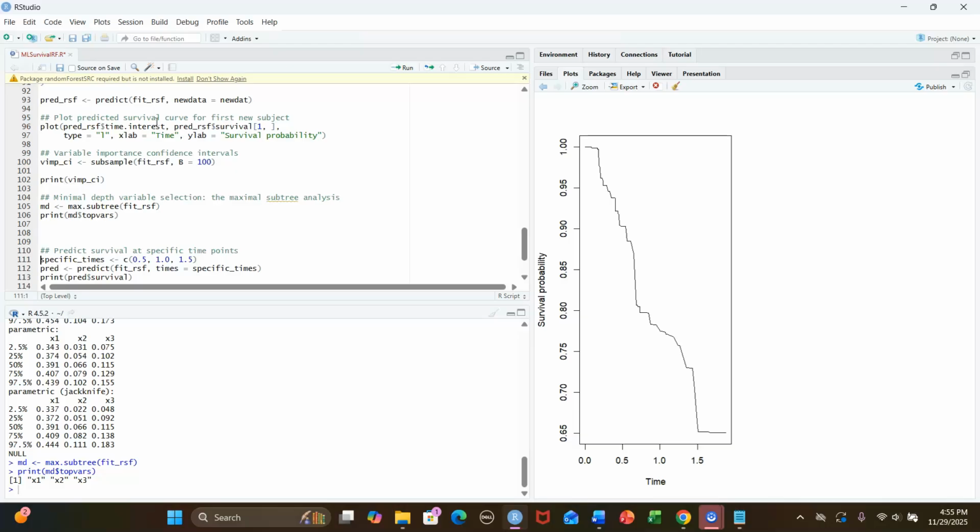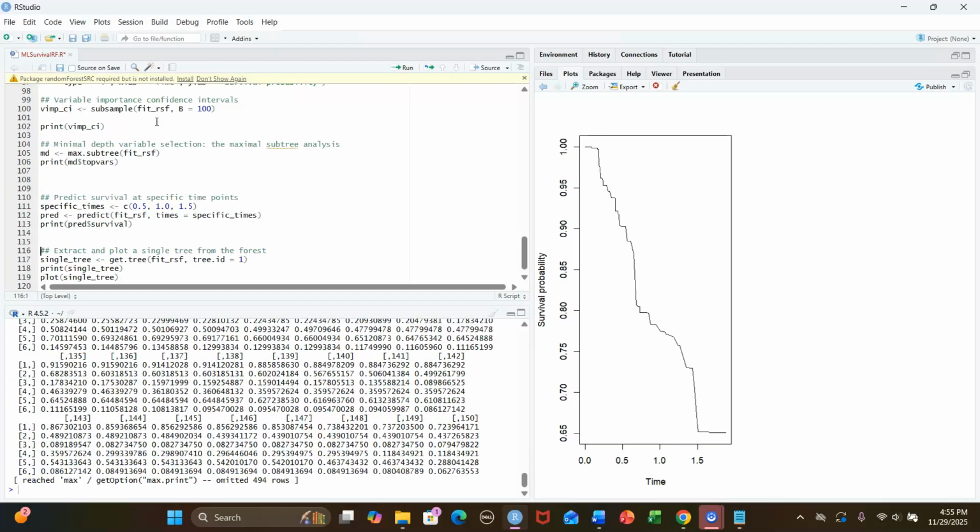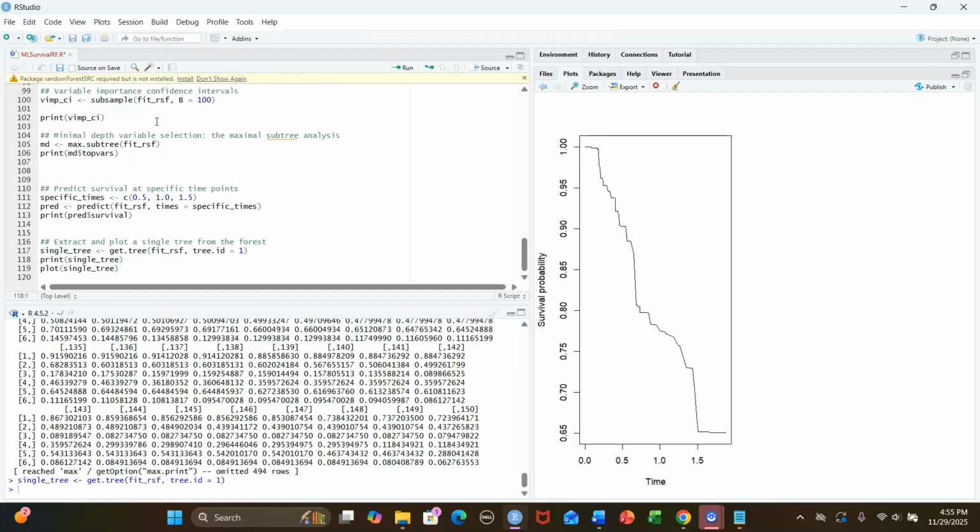And then you can get specific times. You can predict the survival at specific time points. Okay, so I want to know what's the survival probability at that time point. You can use this, and also you can extract and plot a single tree from the forest using get.tree, the survival random forest object and tree.id equal to 1, so the first tree.